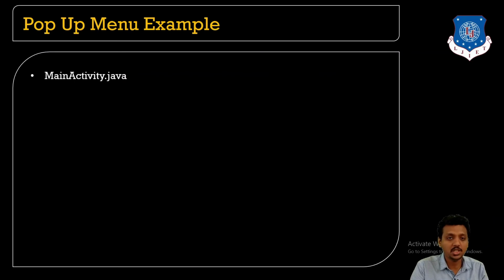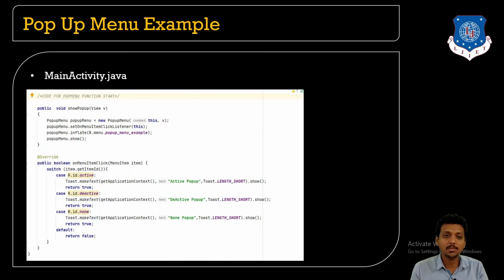Now it's time to integrate the XML file with the Java file. Students, inside the main activity of the Java file for the pop-up menu, you need to extend one particular class that I will show you. But first we are going to make a method, showPopup, because we wrote that while clicking we need to call a method known as showPopup. So the showPopup method is there. A PopupMenu object is going to be created, and we set the on menu item click listener.